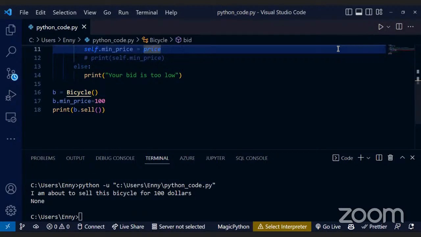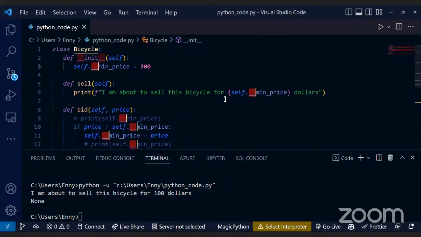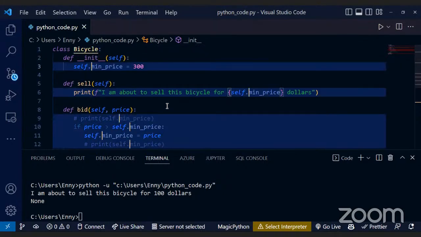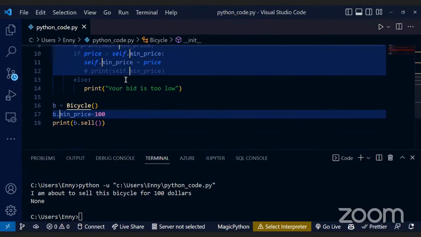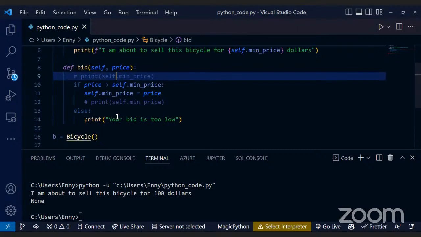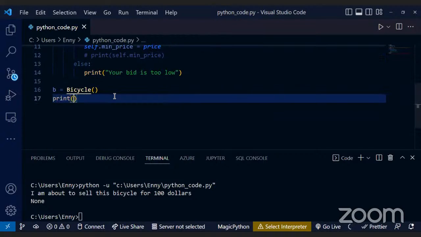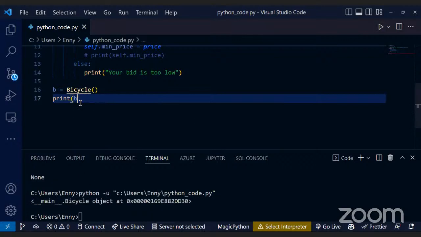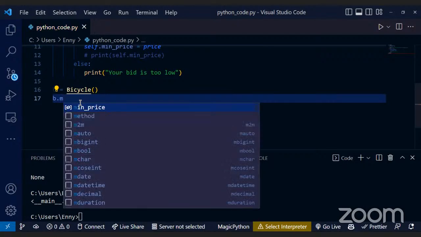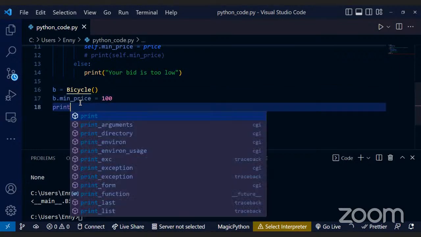Okay, so I have confirmed what I wanted to confirm. Let me show you what happens when I take out the double underscore. Then I'll go back to what I was explaining. So here we have the object. Let's change the instance variable and make this 100.